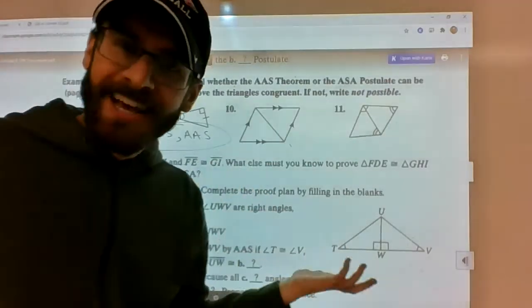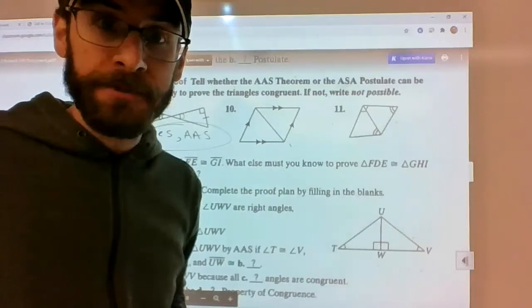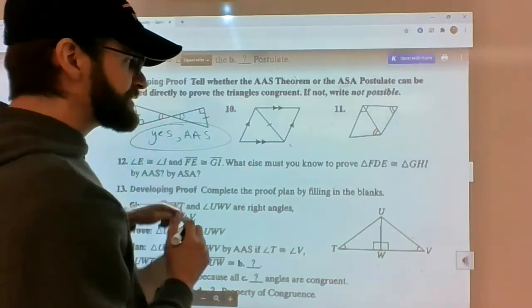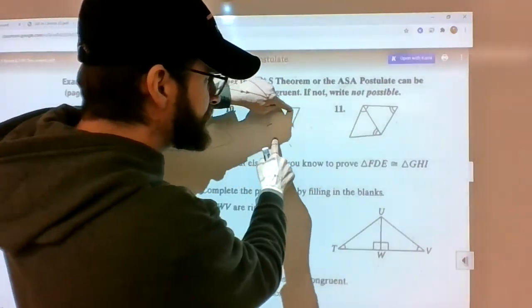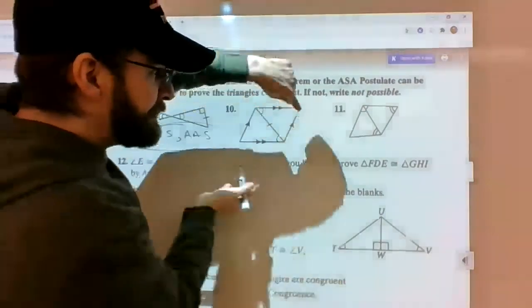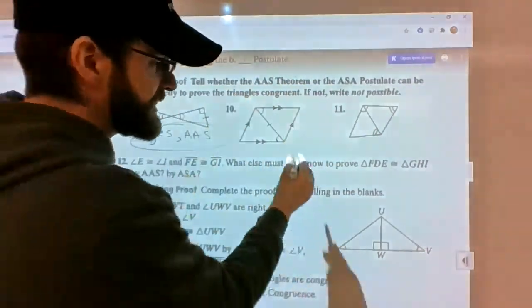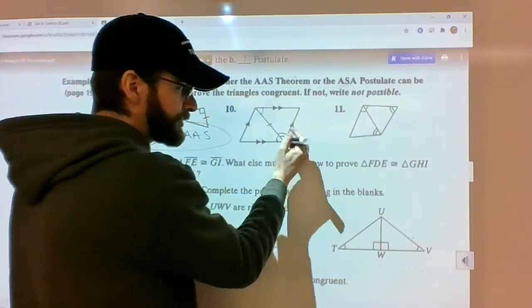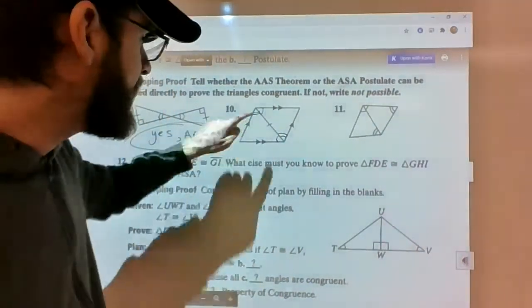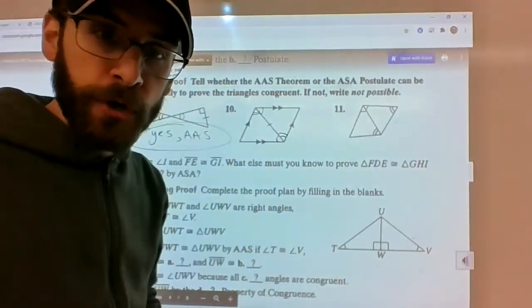Check out our next one. Oh, I just explained it. So if you guys were snoozing through the end of the explanation for number 6, just go back up to number 6, rewind the video a little bit. This side is congruent to itself. Because of alternate interior angles between these two parallel lines, this angle and this angle must be congruent. Then if you were to rotate this and think through this side's parallel to this side, you can state that these are alternate interior angles to those parallel lines. Because of that, we've got an angle, side, angle. Those two are congruent.